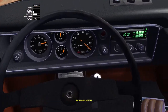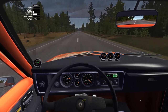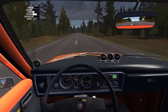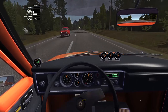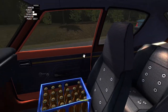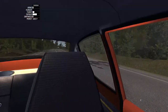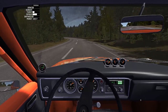Here we can accelerate even more. 160, okay. Well, not bad, I think. I mean, this is standard values here. Whoa, whoa, whoa, whoa. I just had to scratch my left palm and look at this. I mean, people, why can't you drive safely? Why can't you drive like normal people do? Like me, for example.